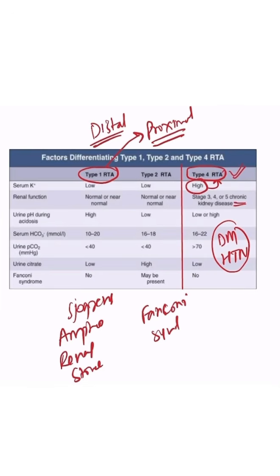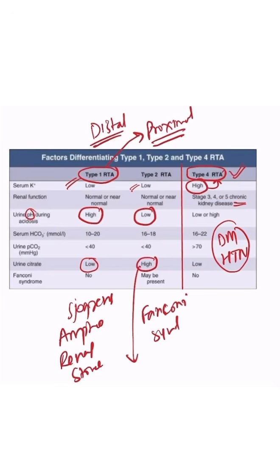Okay, if they don't mention any of such history and they give lab values, we have to look for two things. First of all, look for the urinary pH. If the pH is on higher side, then it is type 1 RTA. If it is on lower side, then it is type 2 RTA. Okay, and another thing is citrate level. Citrate levels are low in type 1 RTA, that's why there is stone formation, while in type 2 RTA the urinary citrate levels are high, and this urinary citrate is what prevents formation of stones in such cases.